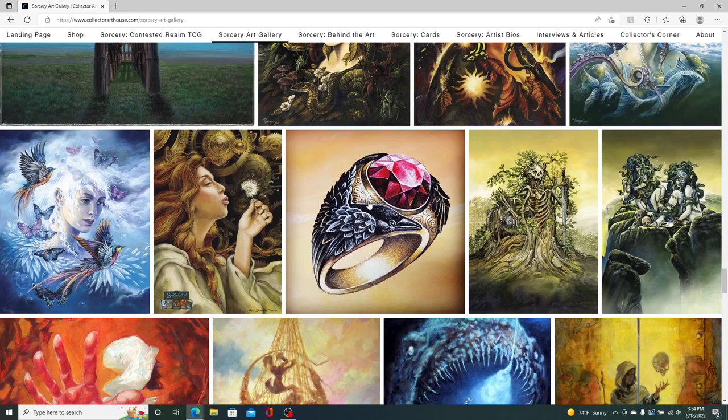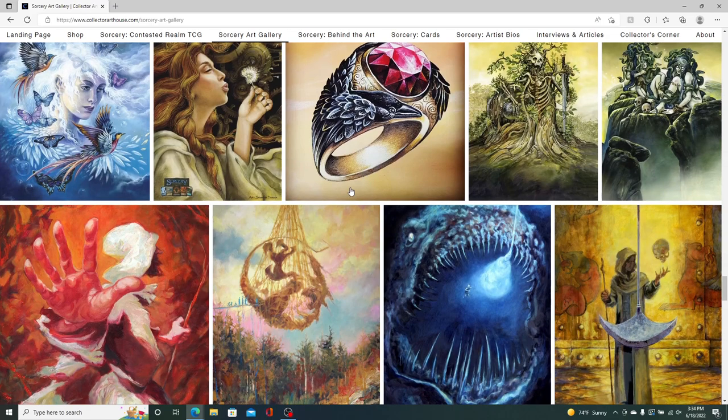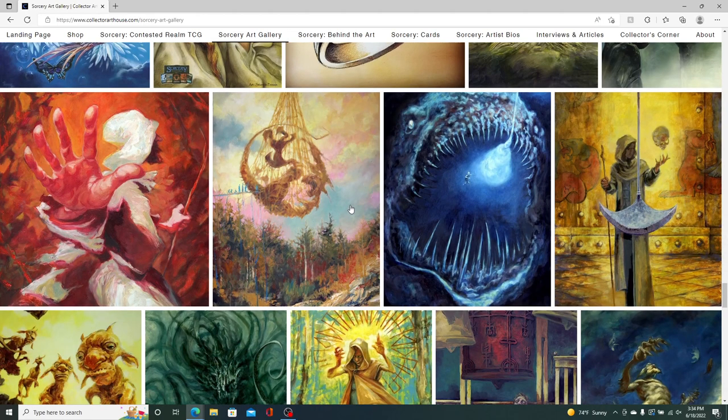A lot of these have been revealed, but some have not been shown in card form. For example, this ring — I think it's called Morgan's Ring — is not in the latest release yet. We'll see if it emerges or if it'll be held for Arthurian Legends or maybe even for the revised set. I would suspect some new artwork would be introduced in revised to create consumer appeal, perhaps by way of alternate arts or even new cards as we get Alpha out and start playing the game.